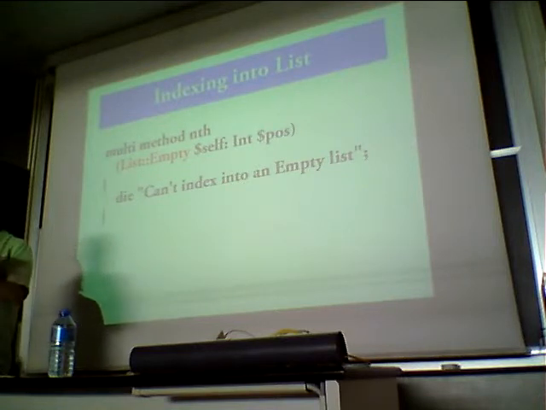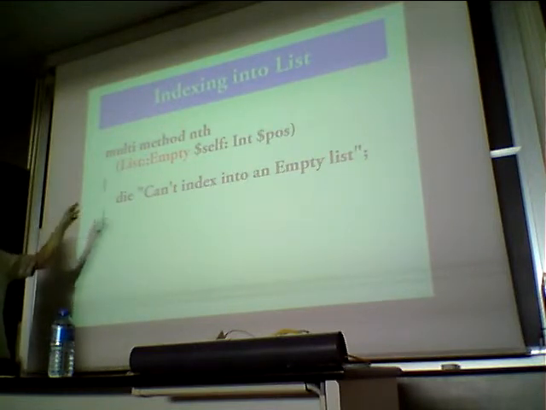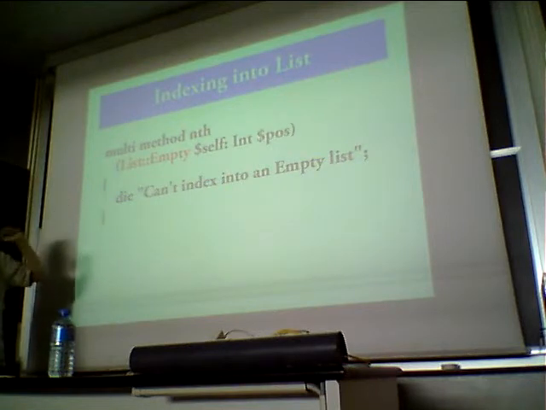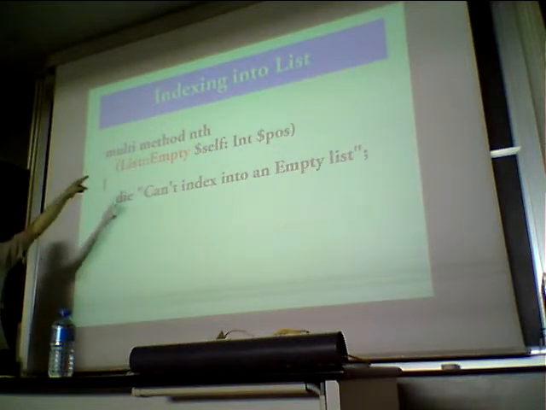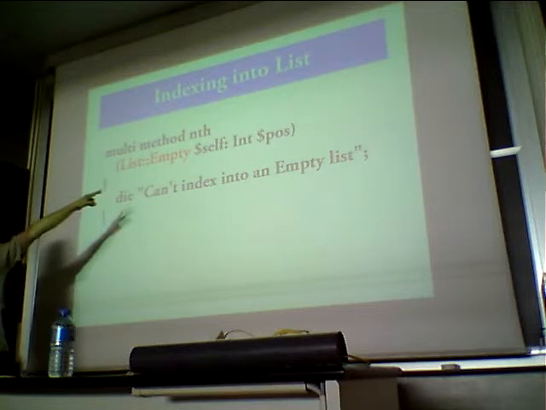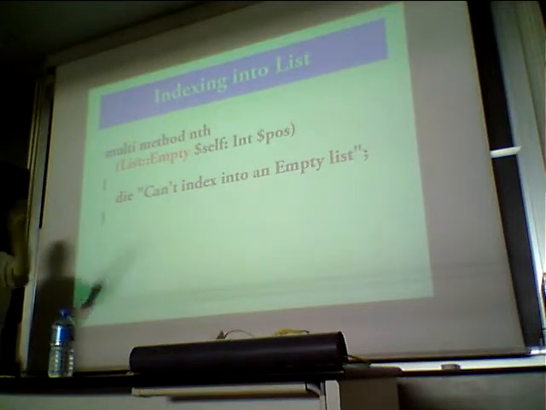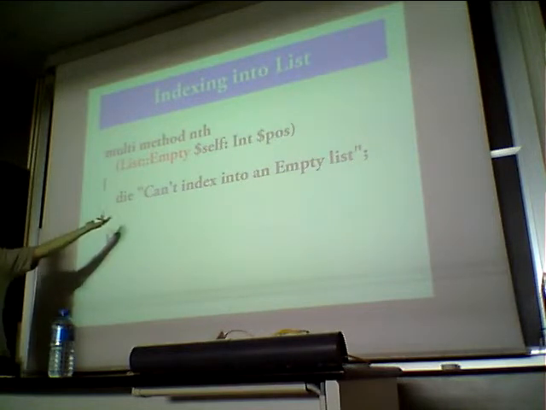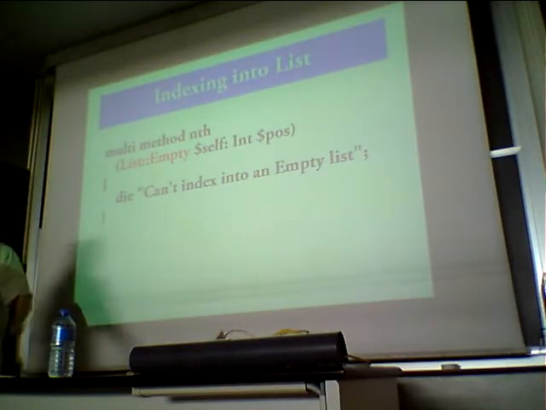So this nth, so indexing into a list, we can also do in the same way. And we'll do it with multi-methods. So in the case of an empty list, well, it doesn't make sense to try to index into an empty list because it doesn't have any data at all. So we'll just die saying can't index into an empty list.